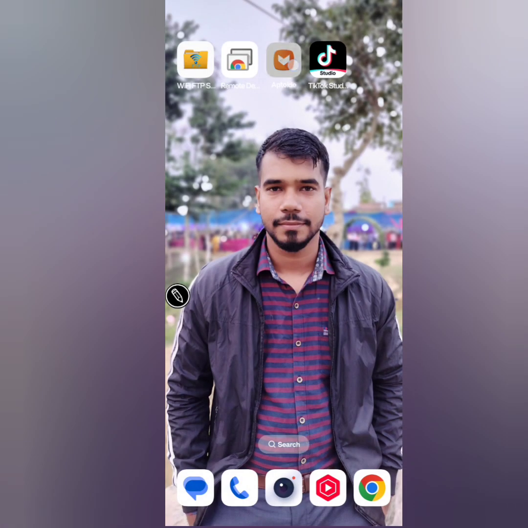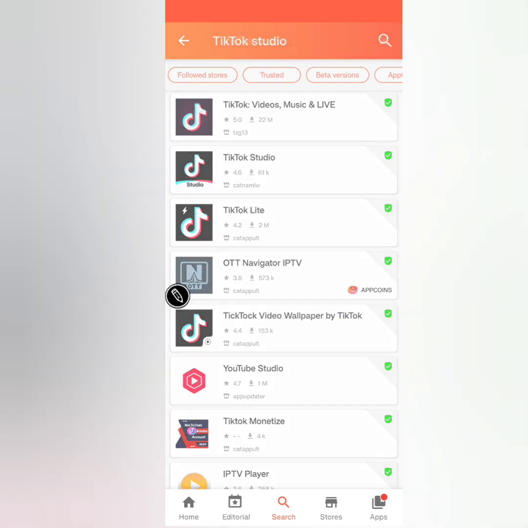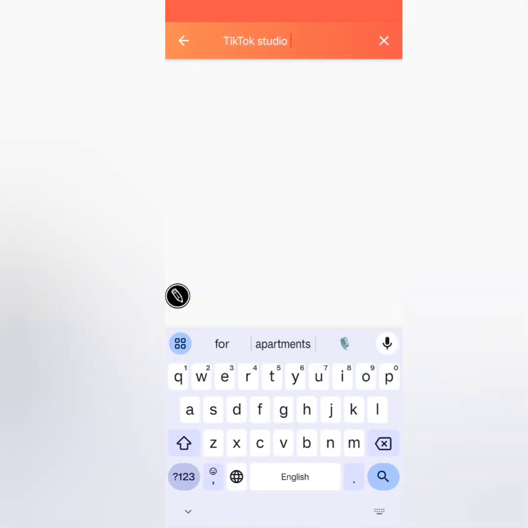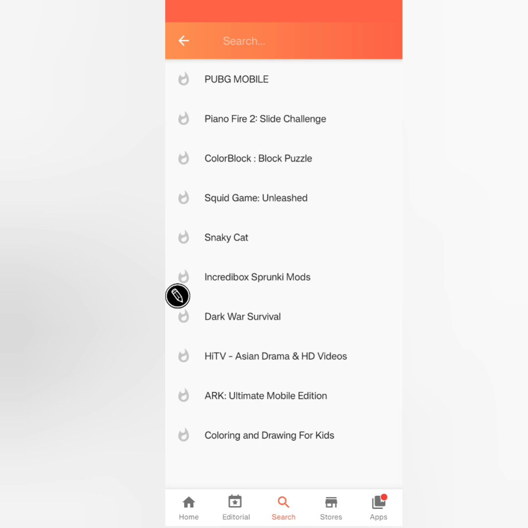And this app is banned in Nepal, but you can install it easily. So this is also for those applications which are banned in Nepal. Otherwise, if it's banned in someone's country, then you can easily get it that way. So it's a very helpful app. You can easily install and download it, and you can get the benefit of the app that is banned in your country.